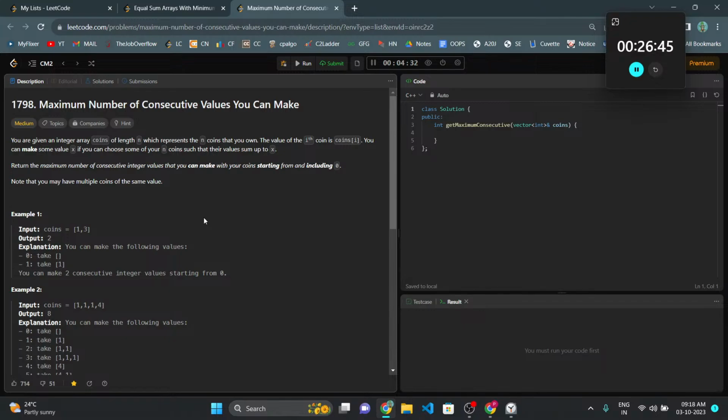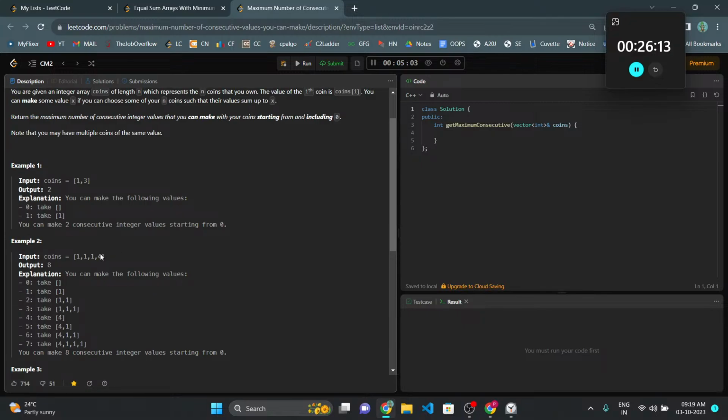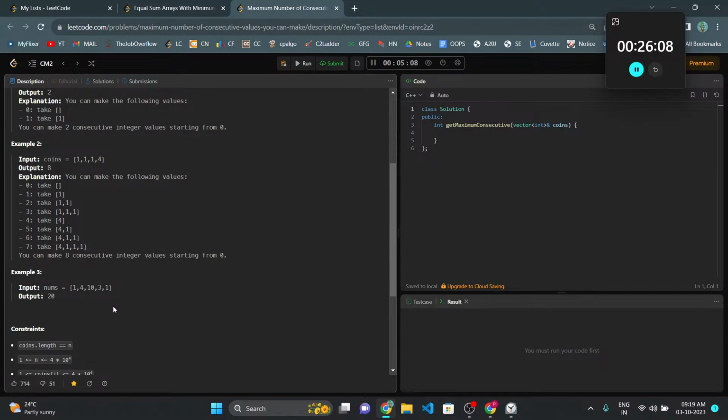Okay. So if I use binary search, then for a particular value, let's say 12, I need to calculate whether it is possible to generate a sum of 12 or not. Okay, that is the main issue here. Now, how can I do this? I want to generate a sum 12 from this. Let's say 7, right? You cannot make 8 consecutive starting from 0. Okay, let's say 8. It is not possible from here. Okay. Hmm.